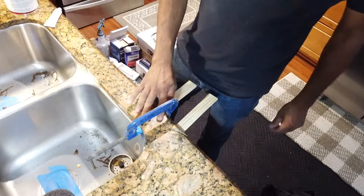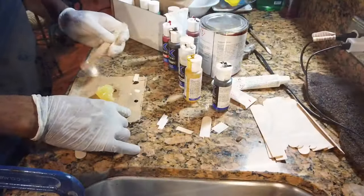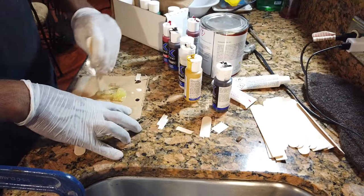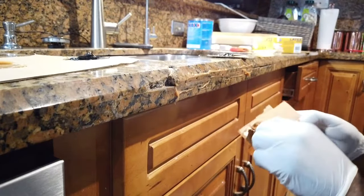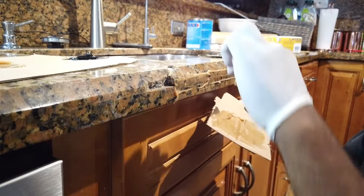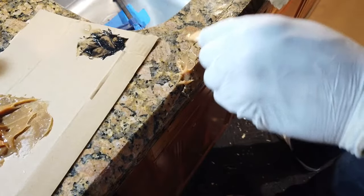Once I'm done here, I just glue everything, clean off, and make sure that everything is nice and level. On this end we have a few pieces missing, so I'm going to have to reconstruct that part with the polyester resin and color. I put filler previously in between the joints to make sure it has support, and now on the outside I'm going to fill in with the base color, which is that orange-peach type color.